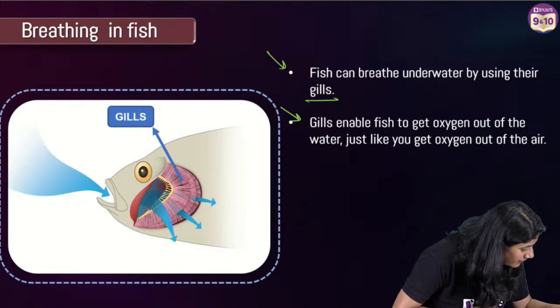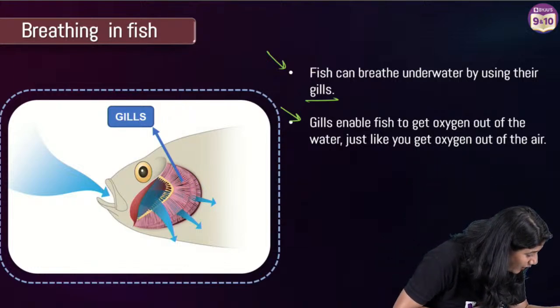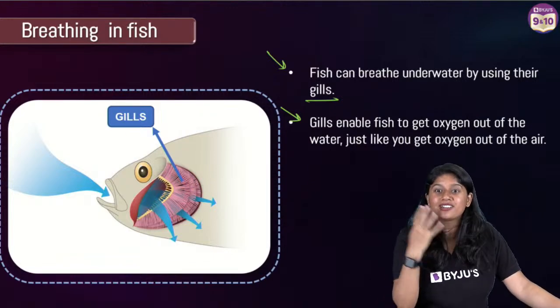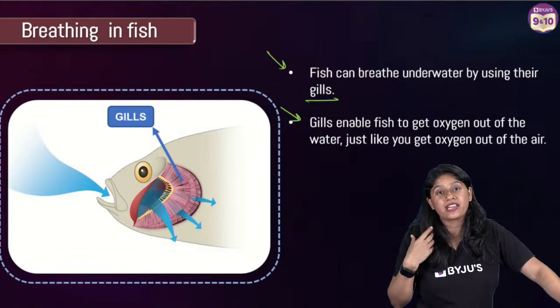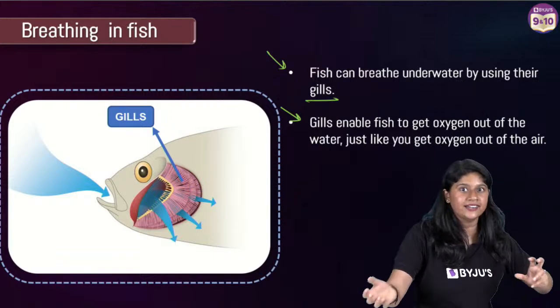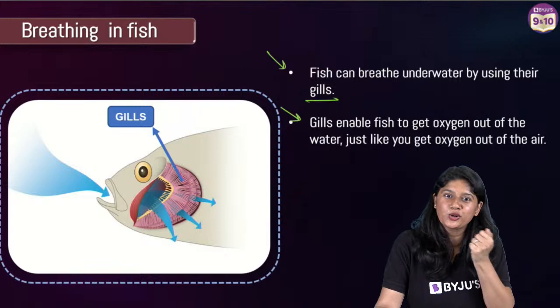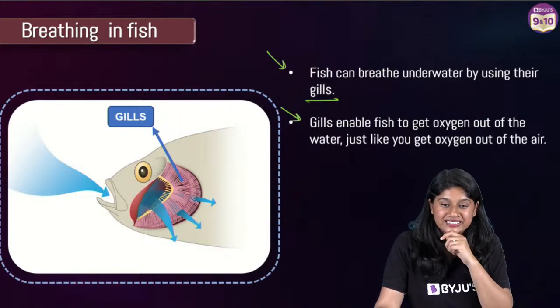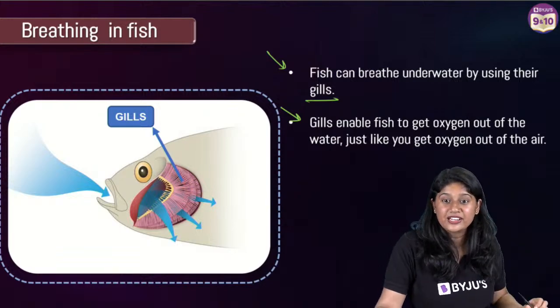Yes. Then why do the fishes die if we take them out of the water? Spongy Bob, interesting question. Because the gills cannot take the oxygen directly from the air. They're designed to take the oxygen through water only. Okay? That goes directly into their body. Very interesting. Deva, thank you for sharing that interesting fact.